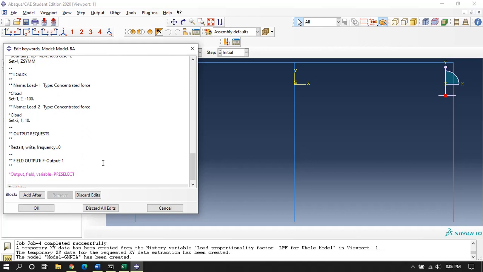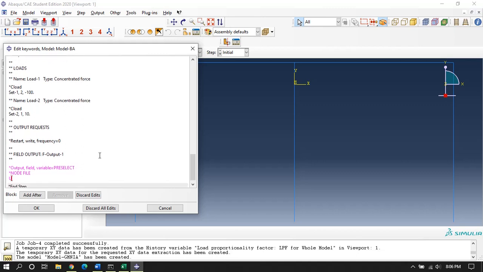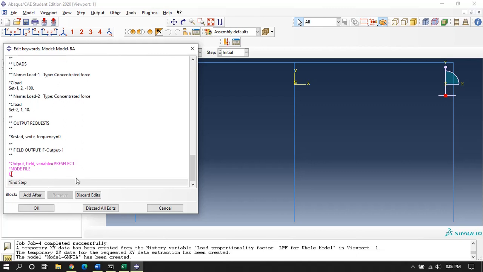So what we have to do is type here *NODE FILE, U. What it does is it saves the first mode shape, and later on we will access this data from the mode shape, and we will induce the first mode shape imperfections into the GMNIA analysis.